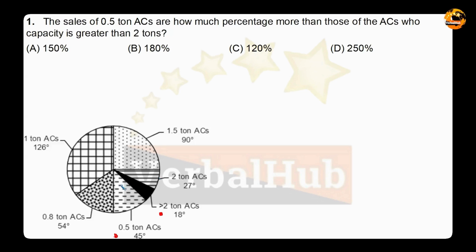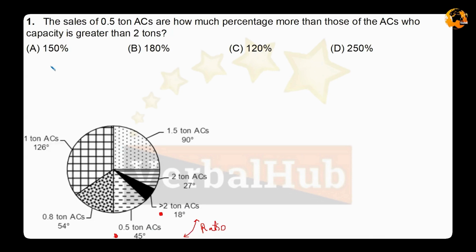So, the thing is, to make a percentage comparison, only the ratio of the values is sufficient, right? This sales is how many times of that sales, right? For example, if the sale is double of that sale, so it's 100% more. If this sale is 1.5 times of that sale, so it is 50% more. So since only ratio is required and we can find the ratio from degree to degree comparison, so yes, we can answer this question.